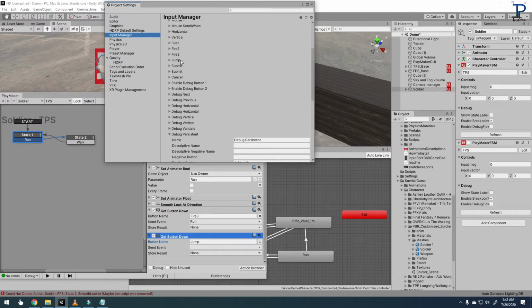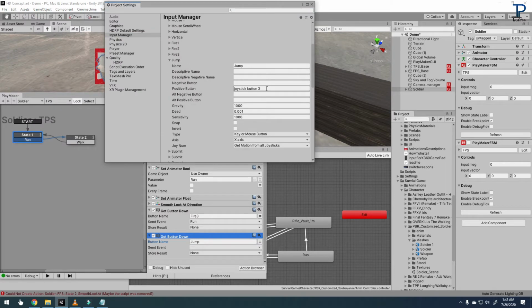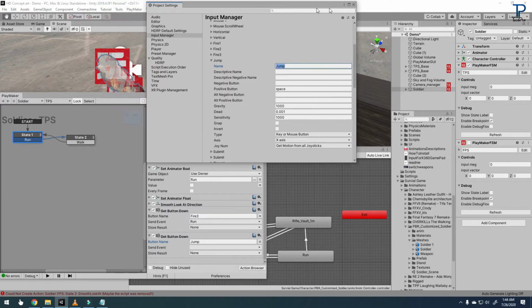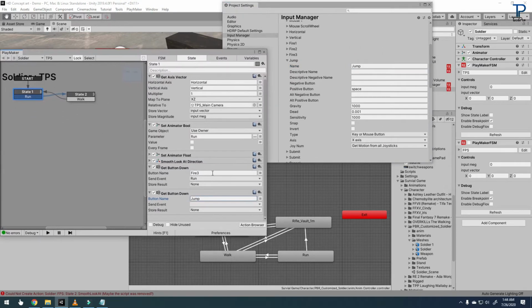When we press the jump button, basically it's changed to space for jump, and paste the exact name in this field, so it automatically gets this, and we store this value in this event.